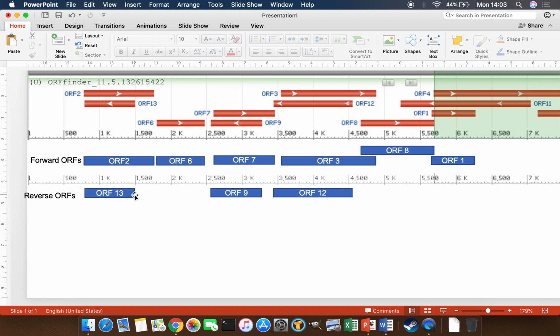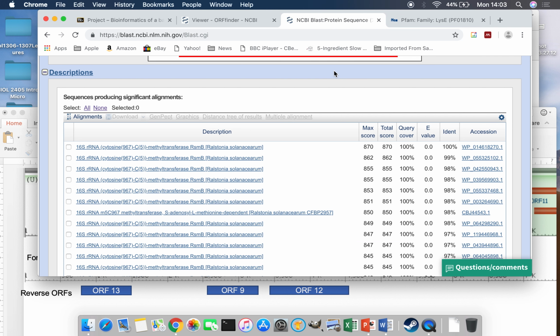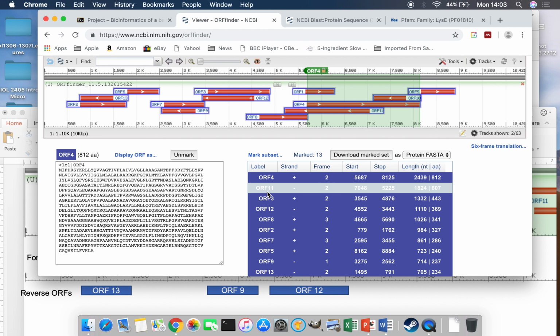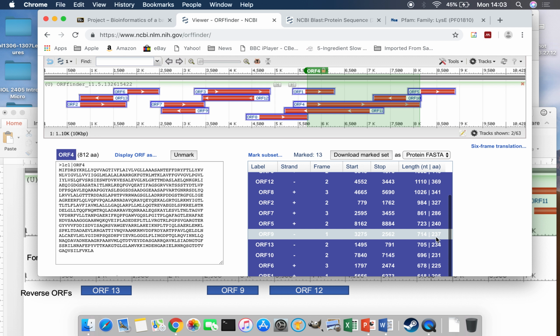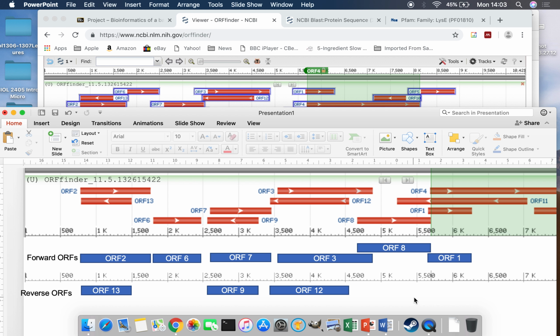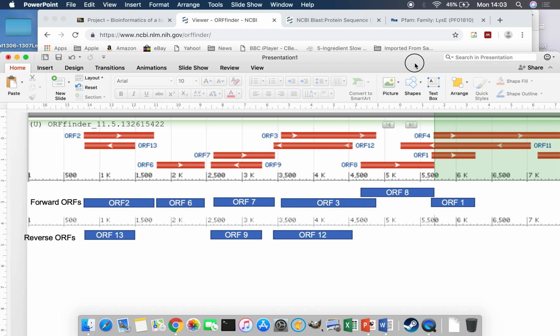So you could look at this and say, well, it goes from about 1,500 to about 700, so it's about 800 nucleotides. And so 800 nucleotides, divide that by 3 to figure out how big the protein is. And that is 267-ish. And so if we want to check if that is right and to scale, we can go over here and see it's open reading frame 13. And there we go. So it is actually 237. So that just means I was a little bad at estimating, but it is actually a pretty good scale map. Oh, actually, yeah, it goes from 800, not 700. Silly me. So it should be about 230, and it is 230.